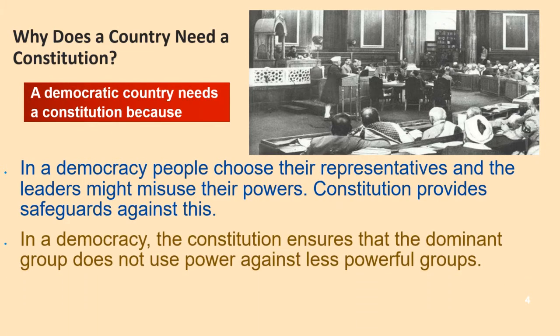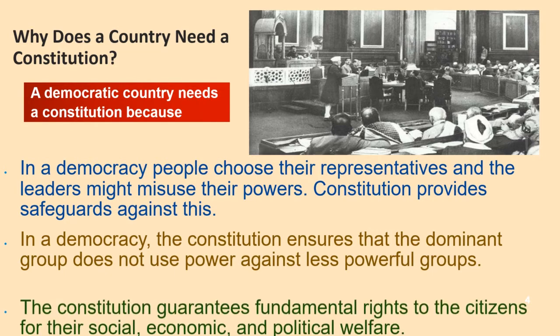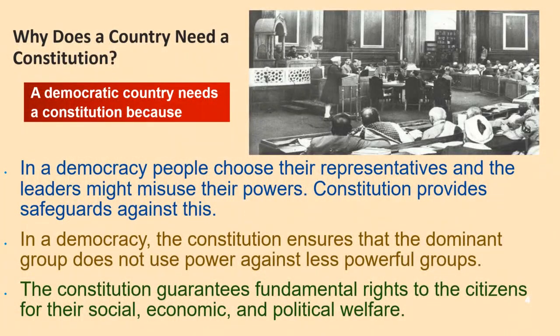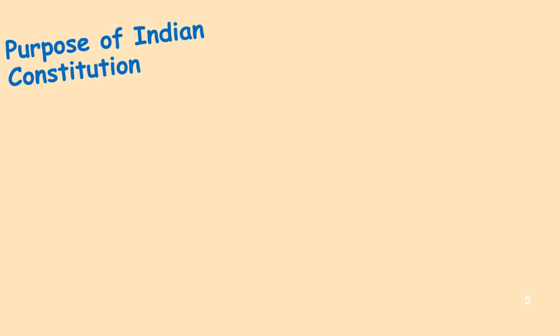In a democracy, the constitution even ensures that the dominant group does not use power against less powerful groups. The constitution guarantees the fundamental rights to the citizens for their social, economic and political welfare. Every democratic country has a constitution. So let us know about the purpose of the Indian Constitution.